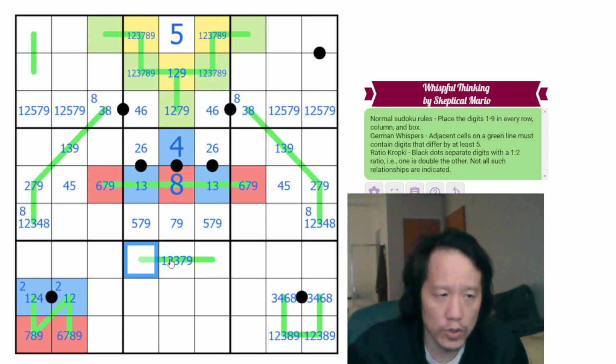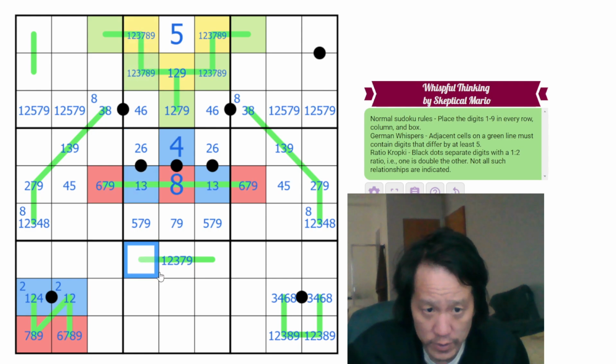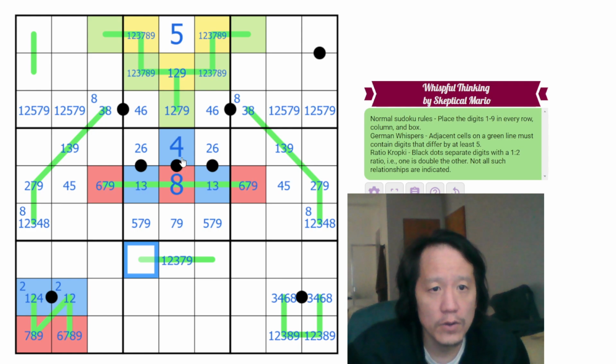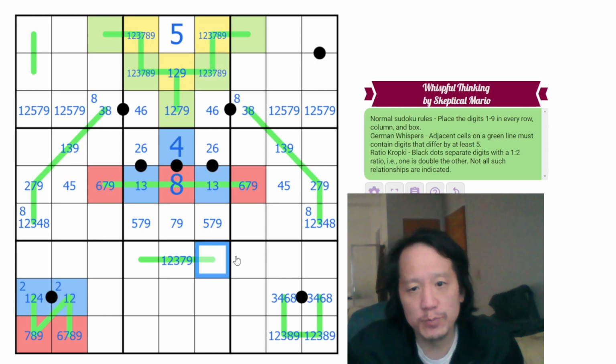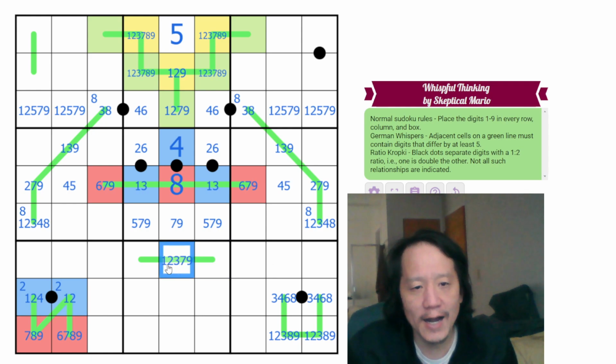So if this were a low, there would have to be a 4. Right? So either this is 1, 2, and this would be 3, so therefore this could be 4. This would have to be 4 if it's low. Or this is 1, 2, and this is 3, and if this is low, it would have to be a 4. So one of them has to be a low if this is low, high, low. So therefore, since one of them is a low, this would have to be a 9.